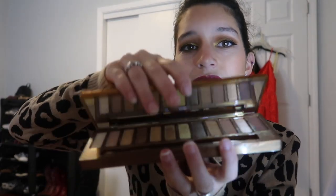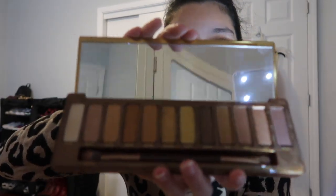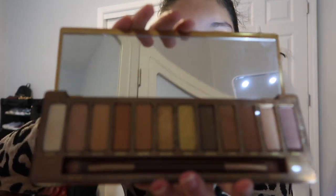And while I used the Edelin Warm Palette mixed with a Morphe palette in the last fall look, I am using the new beautiful Urban Decay Naked Honey palette. It's just... yes. Finally got my hands on this. It is the perfect, beautiful palette for fall, and for neutral, casual looks, it's beautiful.